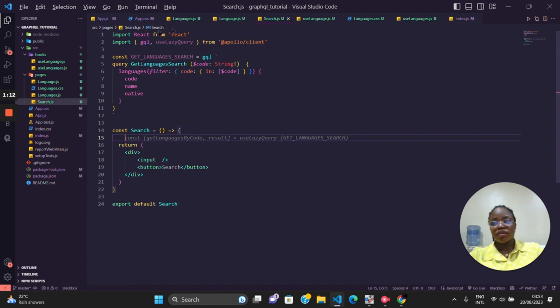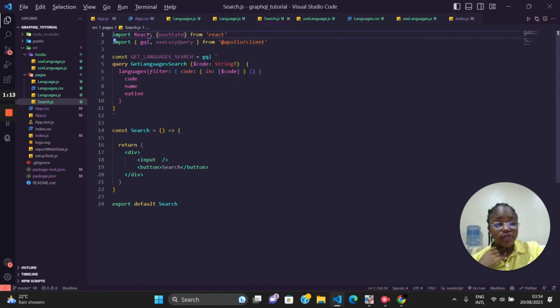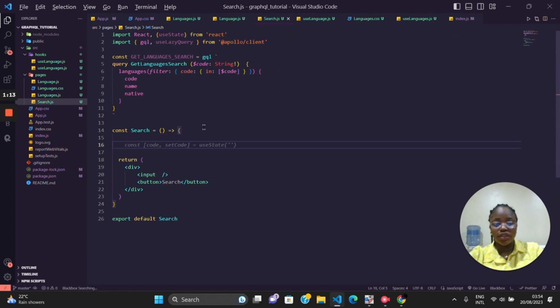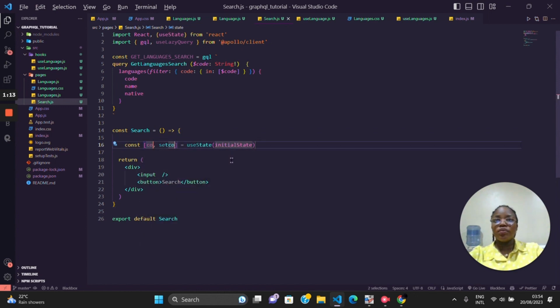Let's import useState. You don't have to import it necessarily, because sometimes if you did not import it and you're writing the code here, it can automatically import itself. So we're going to write useState, and we're going to give it a name of code, and just leave it as an empty string.